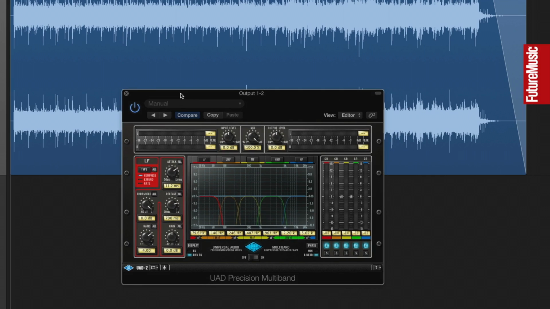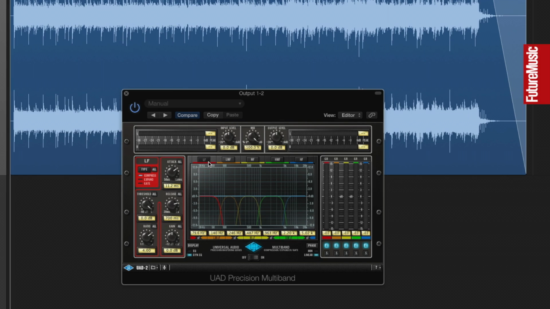What multiband compressors allow you to do is to set up different dynamic responses to different parts of the frequency spectrum. So rather than having a compressor that's working equally from bass all the way through to treble, we can make specific settings in lots of different frequency bands. The precision multiband compressor allows us to set up 5 separate bands which are accessible from these buttons here. So we have a low band all the way through to the top with mid bands in between.